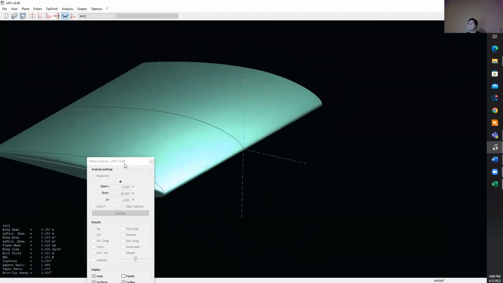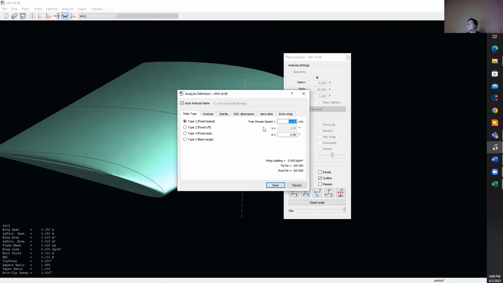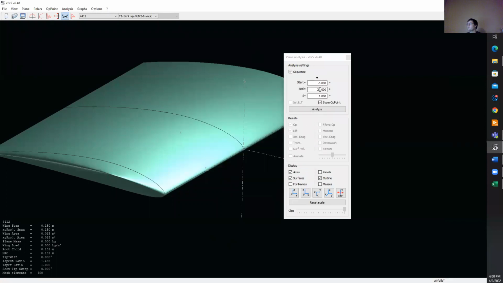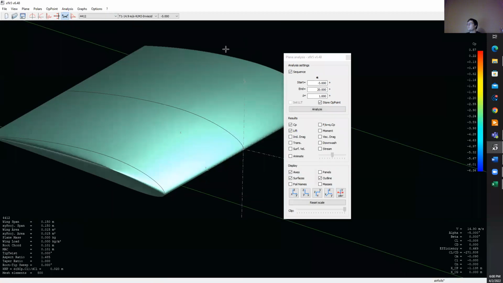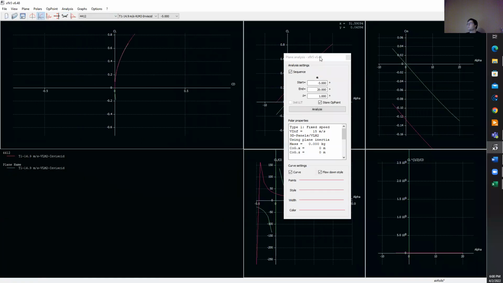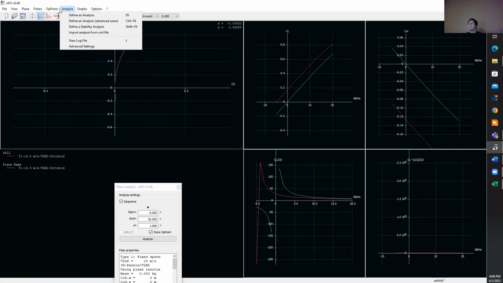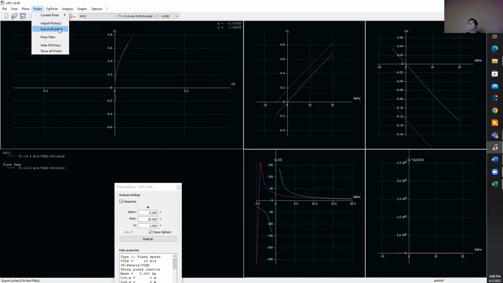Now we're going to analyze our new airfoil by going to analysis. Again, we want to have the Reynolds at 100,000. Analysis, another ring vortex, and it's not viscous. So save. We're already in sequence. We can analyze. And when we go to our different charts, we can see that they're both on here with their own lines on the graph. And then we're going to export all.